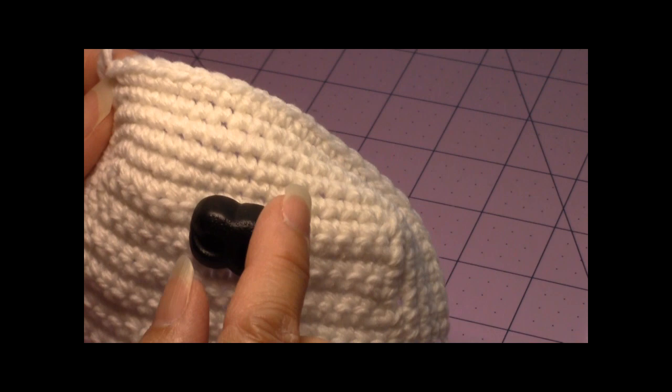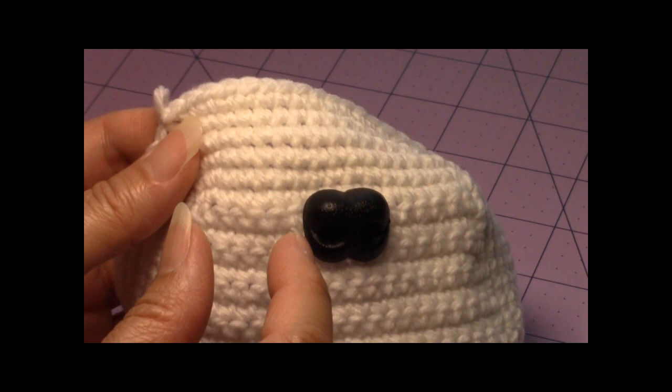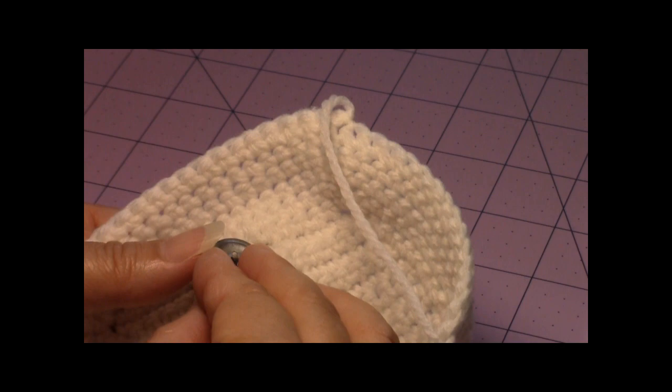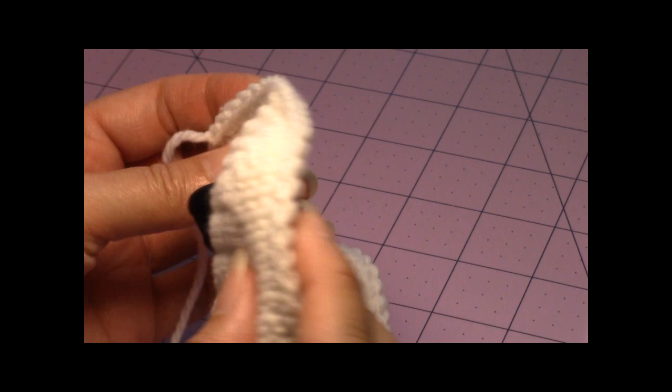And then above the nose, there are 1, 2, 3, 4, 5 rounds. So down below the fifth round, you can see the top of my nose. Once you're happy with the placement, it needs to be centered too. So make sure that you have the even distance from the right and the left. Center your nose, and once you're happy, you can take and place your safety latch onto the back of the nose. So I love these safety latches, they just cinch right down. And I've never had a problem with them coming out either. So I really like the metal and the plastic backings.